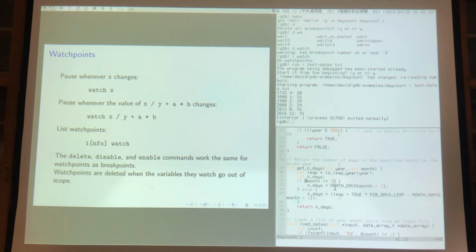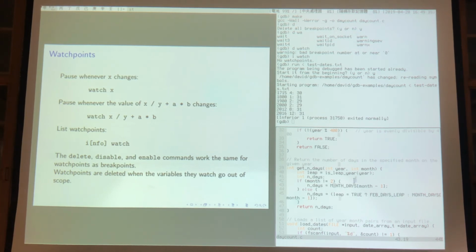Then, if the month is not February, we get the corresponding number of days in the month from our table that's up at the top. Otherwise, we check if leap is true, and we assign either the number of leap days or the number of non-leap days to the number of days, since we know it's February.